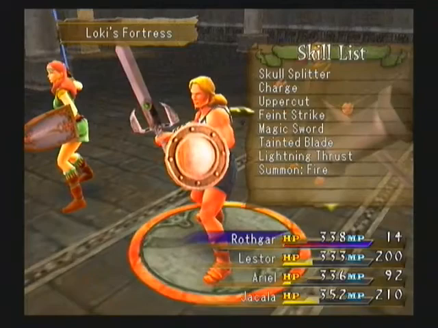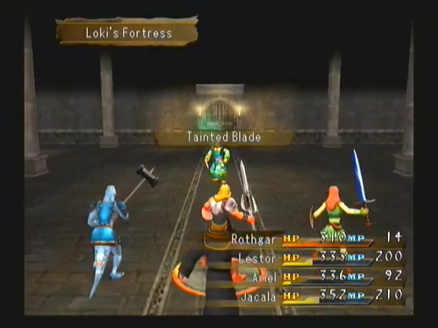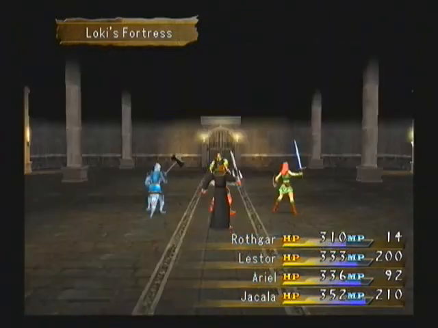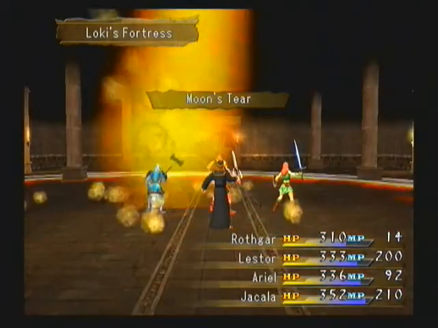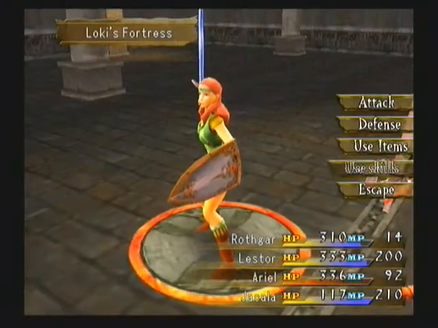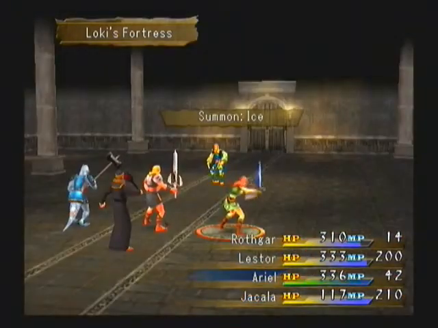Let's try Tainted Blade. It costs HP, so he can use that. I am willing to try poisoning him. Moon's Tear. That's status effect. Isn't it? No, that's damage. Quite a bit of damage. Alright, Jakala, time to start healing stuff.